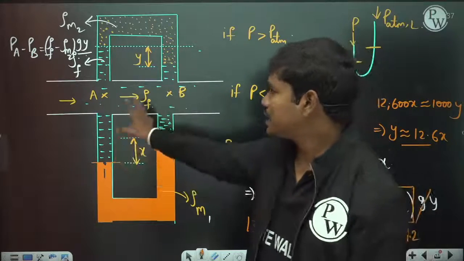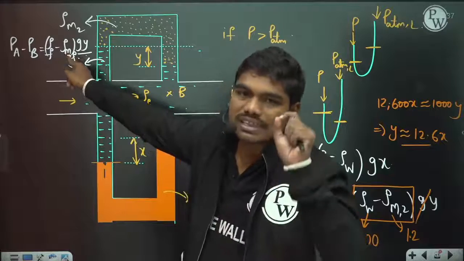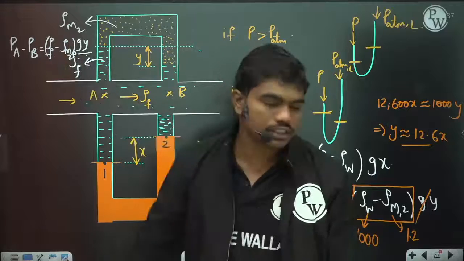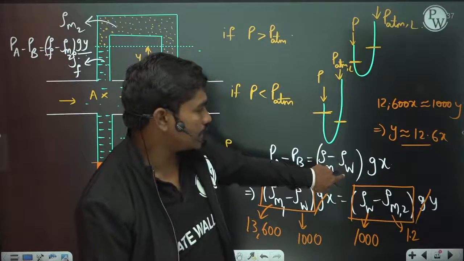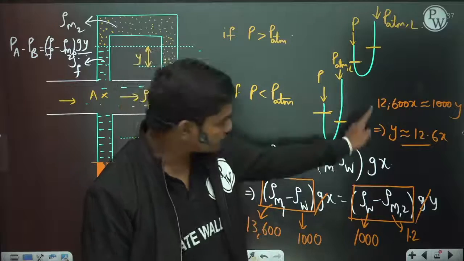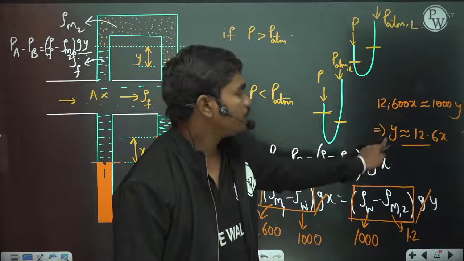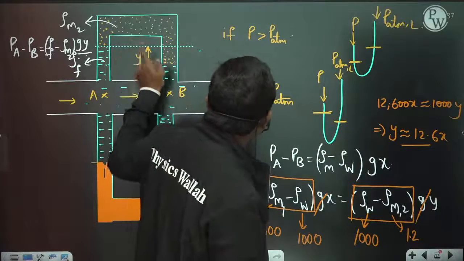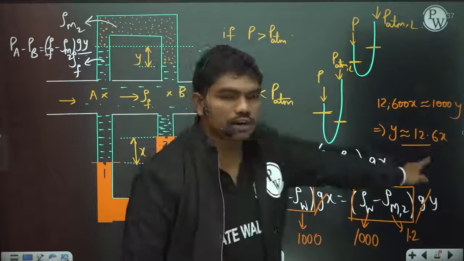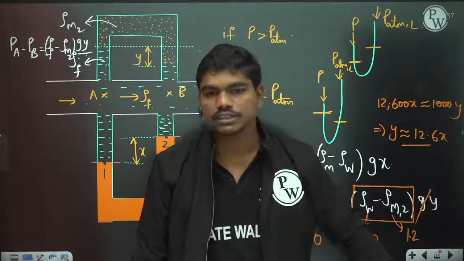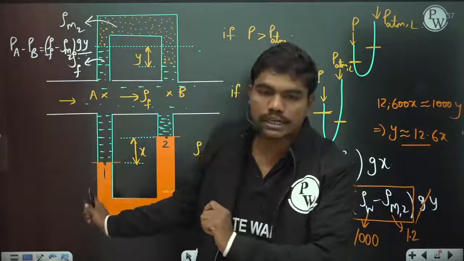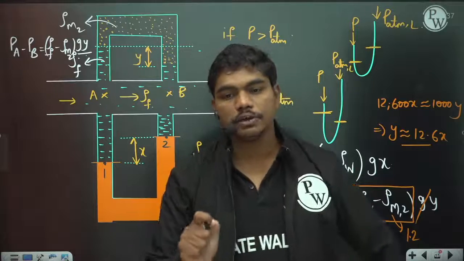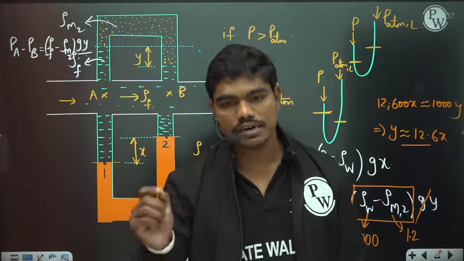And of course you know the densities and all. In this calculation the only thing you need to measure with accuracy is this Y, because these densities are fixed, and acceleration due to gravity is also fixed. Similarly here also the densities are fixed, g is also fixed. So rather than measuring X, if you measure Y, the accuracy will be much higher, because the deflection shown by the inverted tube manometer is almost 12.6 times the deflection shown by the single differential U-tube manometer. So that's the reason why inverted U-tube manometers give better accuracy in pressure measurements.